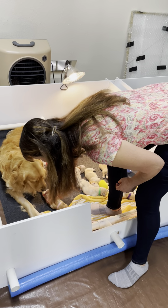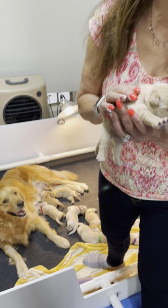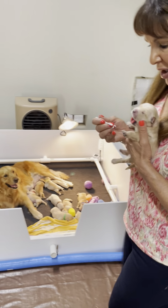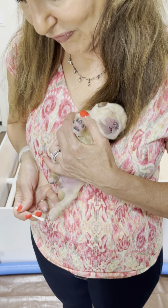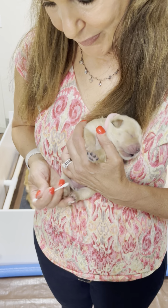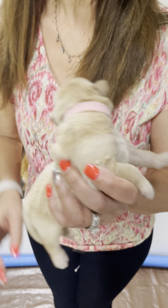I'm waking up Pink from a nap. The dogs today are 6 days old, so they've had this for just a few days. I need to grab a Q-tip. The first test is tactile, where their little feet are touched. Each test is 3 to 5 seconds long, so they're very, very short. She's being very good today, and she's improved every day.